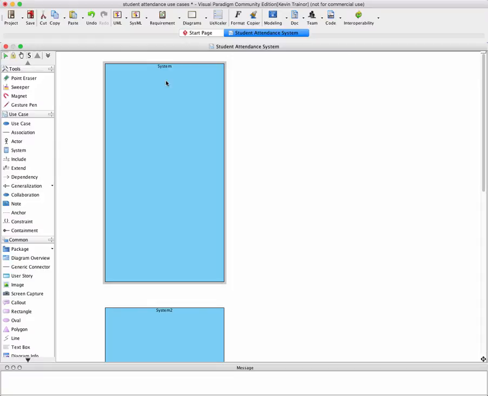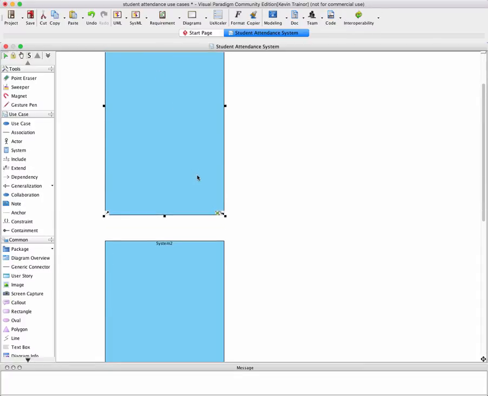Okay. So we can go to the name for the package. We can double click on the word system and type over it, say student-facing use cases. Okay. And apparently I have a typo there. Okay.